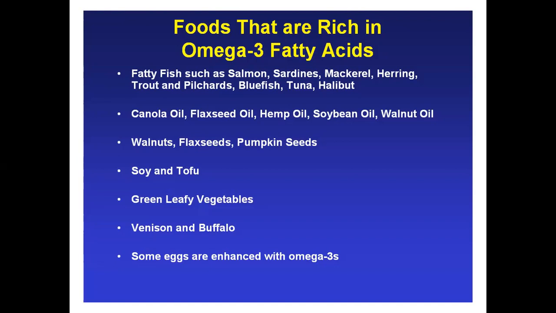I don't know what flaxseed is. So what a flaxseed is, it's just a type of grain that we derive the oil from. Hemp. Two of the more common ones that we use in pet food are going to be the canola, soybean, or walnut. We can do different types of seeds, which have very high amounts of omega-3. Soy and tofu, disgusting, but very high quantities of omega-3. Green leafy vegetables. Now this is dark green leafy vegetables. This is not your iceberg lettuce. This is going to be your spinach, your kale.